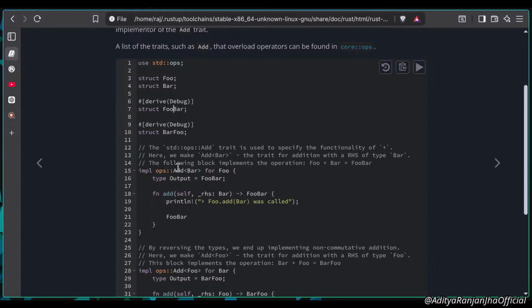Then we have an implementation of ops Add, and we are implementing it for Foo.